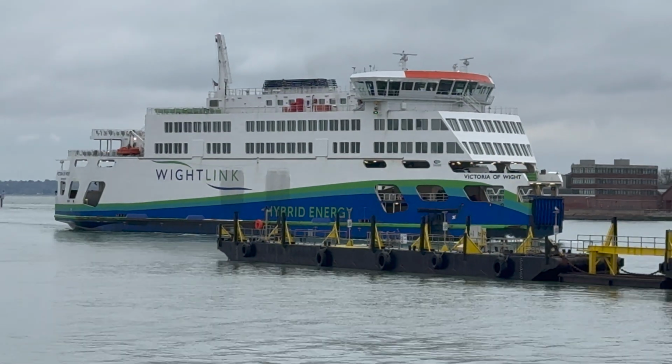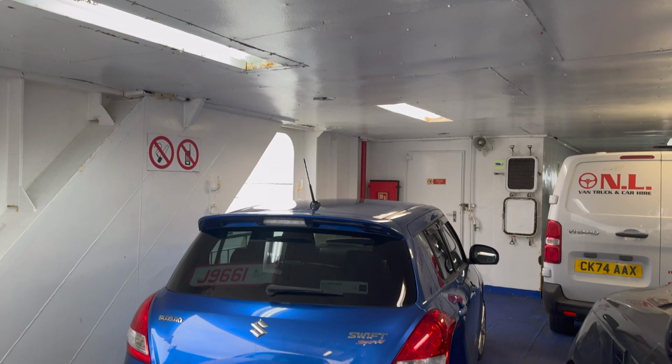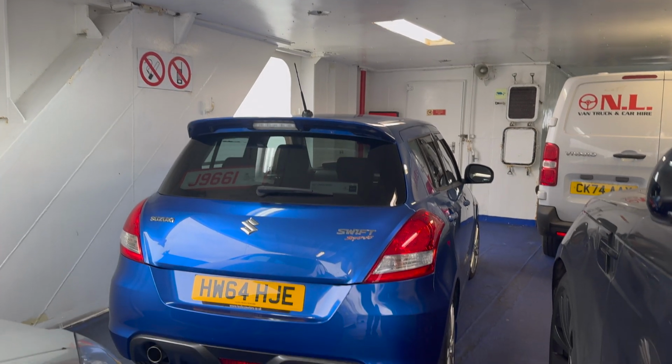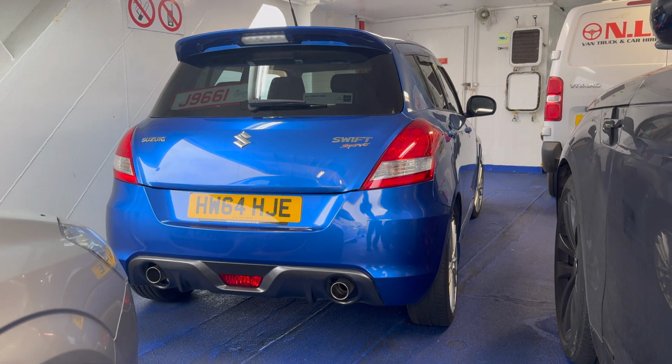We are in the Suzuki, waiting for the ferry home. I'm hopefully going to get on the earlier ferry, which is at 1 o'clock, rather than the 2 o'clock one I booked. Lovely car, I'm really, really pleased with this. I absolutely love these. I remember driving one when they launched them. God, it makes me feel old, but I suppose it's only 10 years old. Really nice car, nice guy.